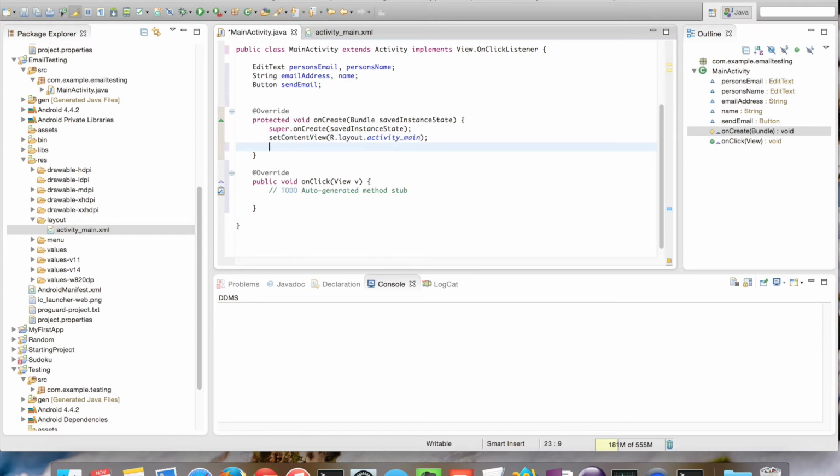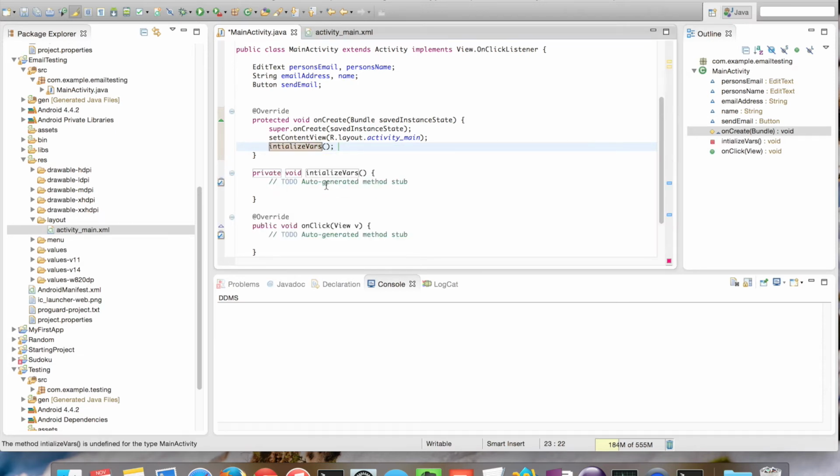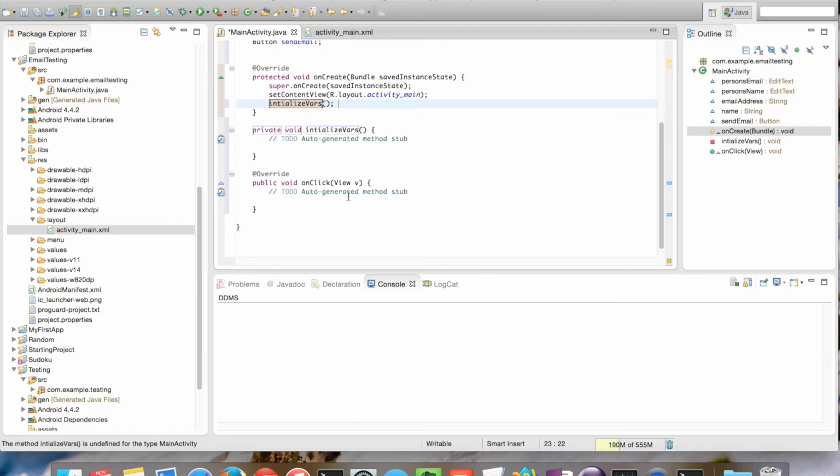We're going to create a new method called initialize. Is that how you spell initialize? Maybe. Initialize vars, for variables. So this is generally how you run methods. What's awesome is that even if you haven't created the method and you're still referencing it, it will say, hey, I don't see this method, but do you want to create it? And you go, yes, I would want to create it, my friend.